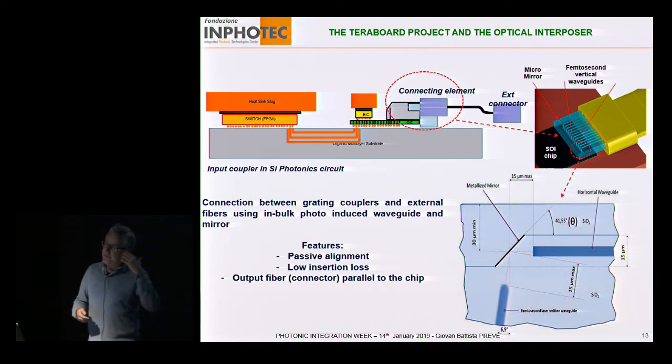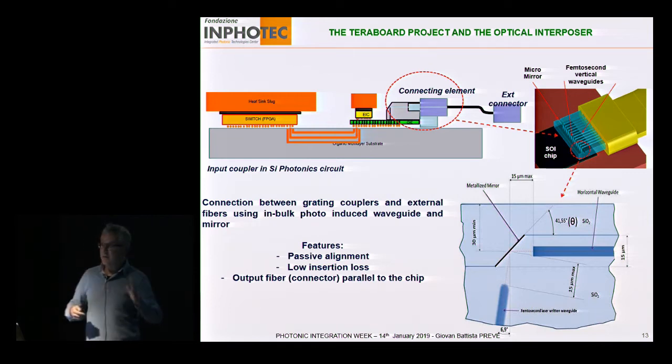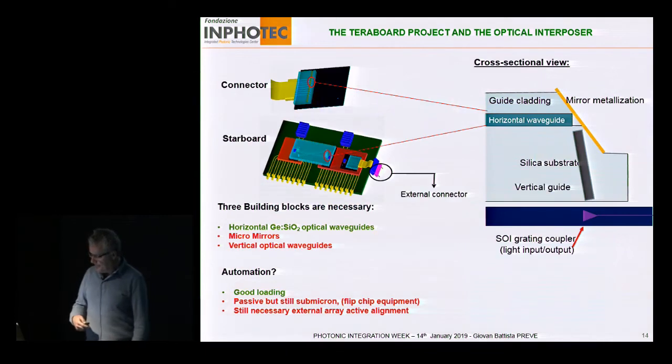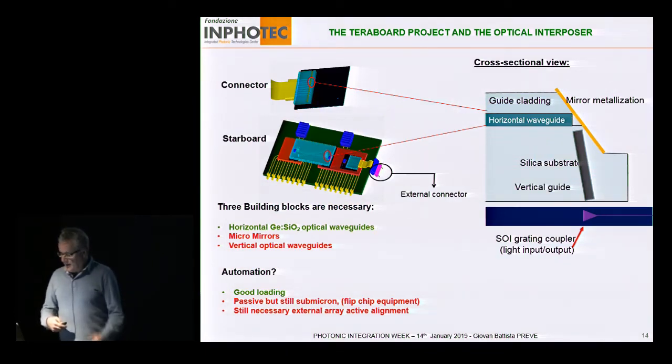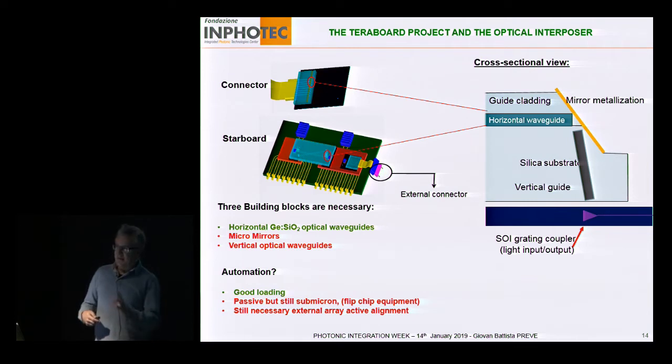But we started to think about the glass. What about using glass lenses, mirrors, to simplify eventually the packaging? So basically, okay, this is a little bit more in detail. You see the mirror, metallization, the glass, and whatever. Just like a first step to say, okay, that was a European project. We arrived at certain results. Now the European project is basically closed.